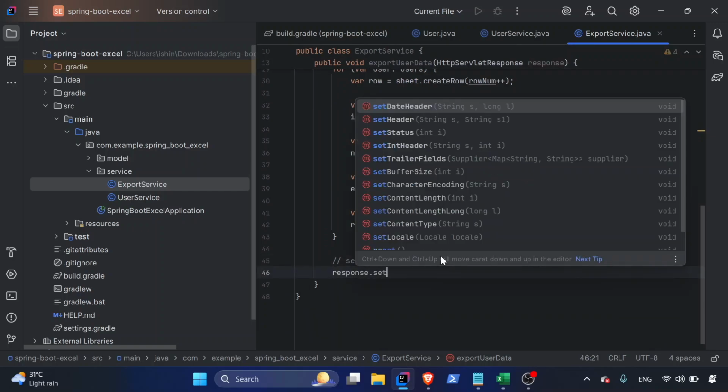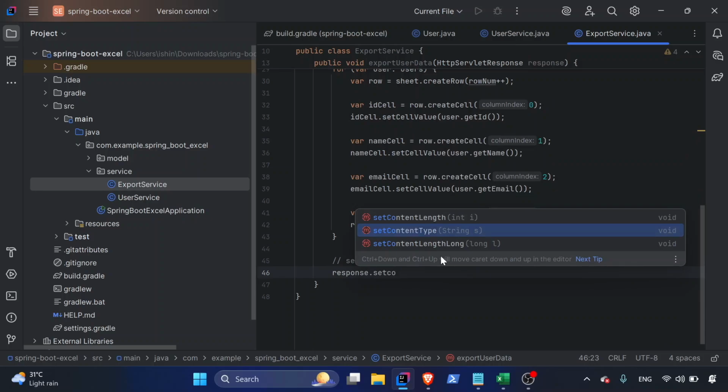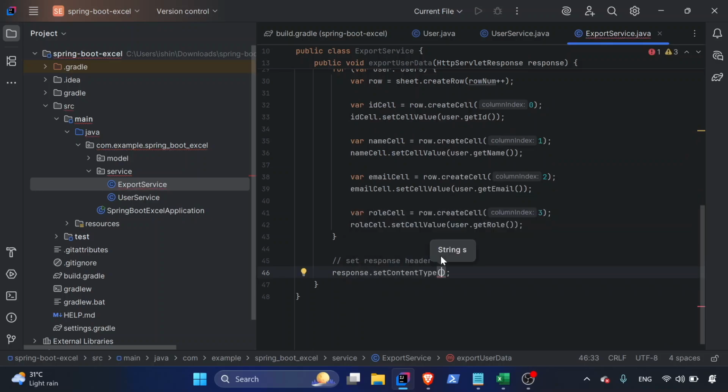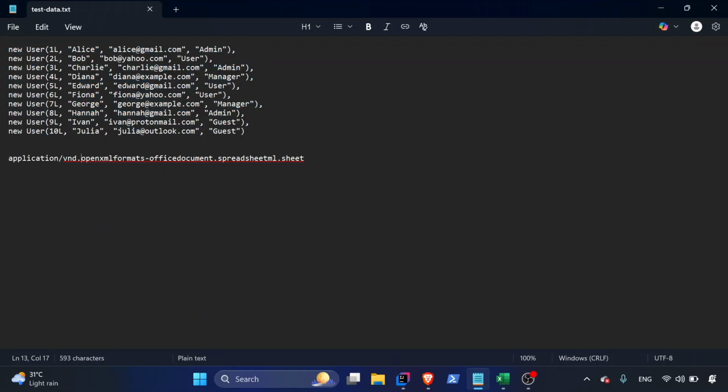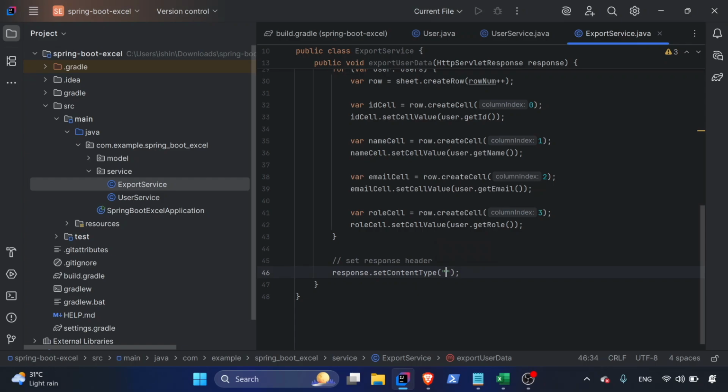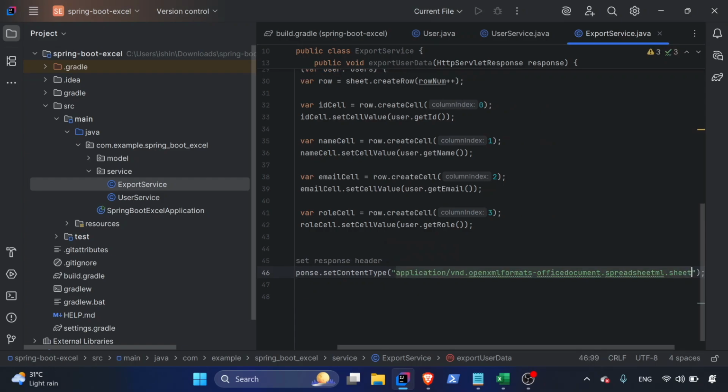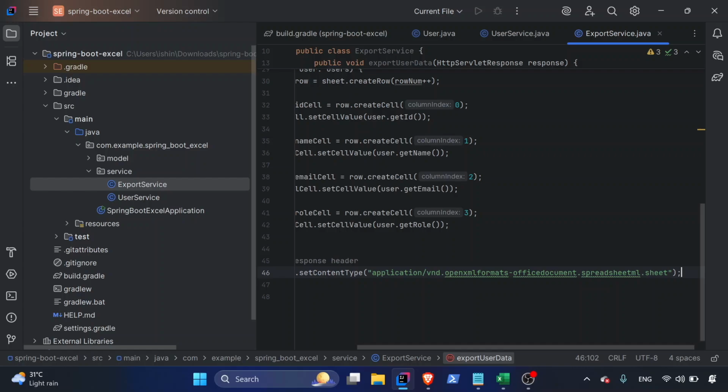Okay, now we can set the content type. Response dot set content type. Here the Excel content type, so it's a bit long. I need to copy it, okay, from my notepad. So let's paste here, and we need another header to tell the browser that this is the attachment and the file name.